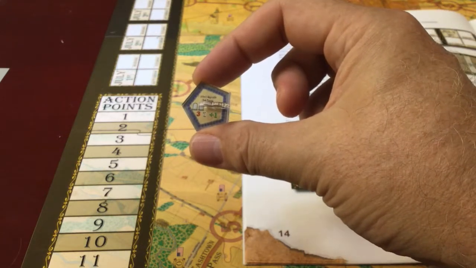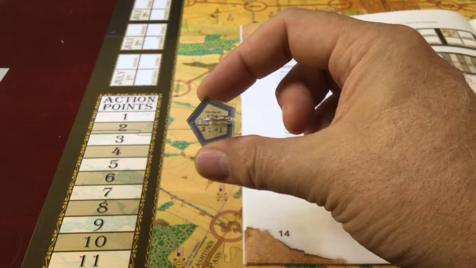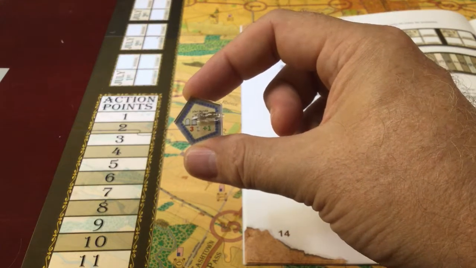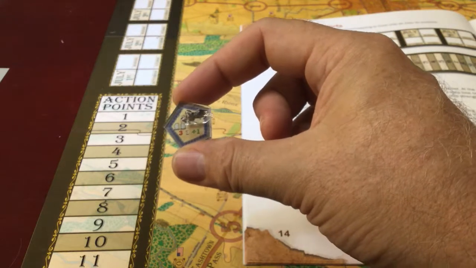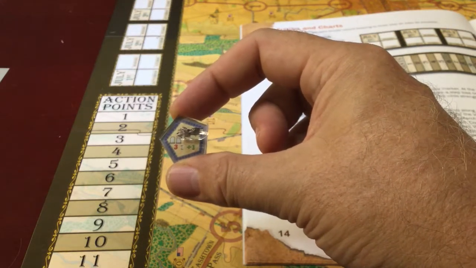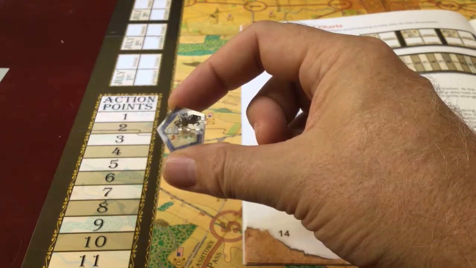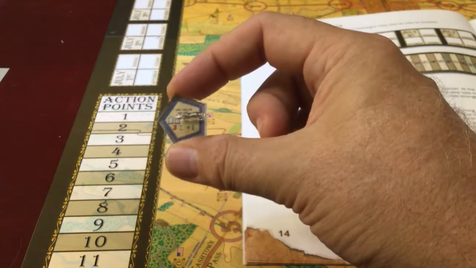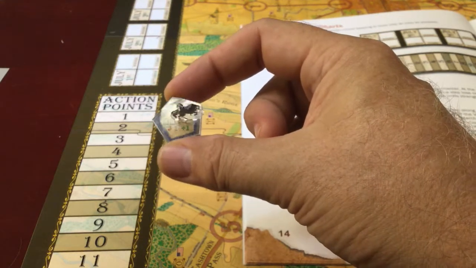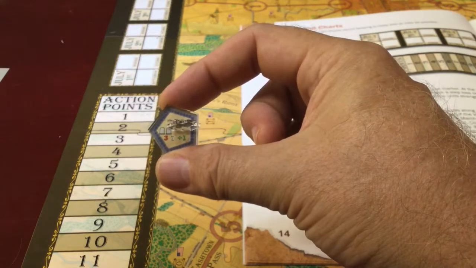If Reynolds is the commanding general, that 7 also doubles as the hand limit. It's also the number that's used to roll for casualties. So if he is in a battle board column that gets wiped out, he's got to roll 2d6, and you can see 7 wounds him. It takes him off the map. So that's why Reynolds is a little bit brittle, because he's killed on a 3 and wounded on a 7. Either way, he's out of the game.